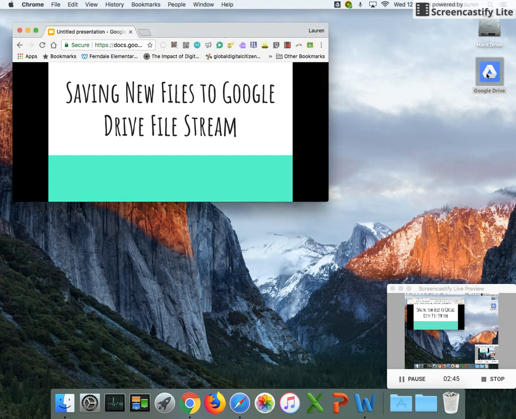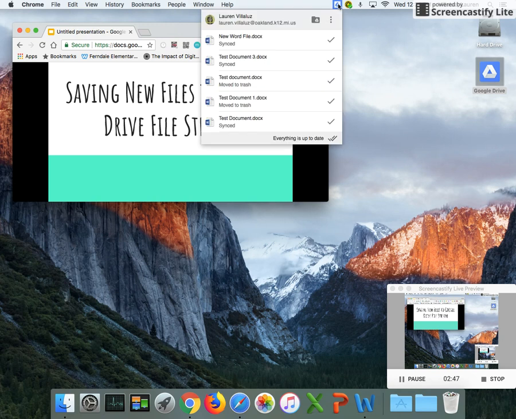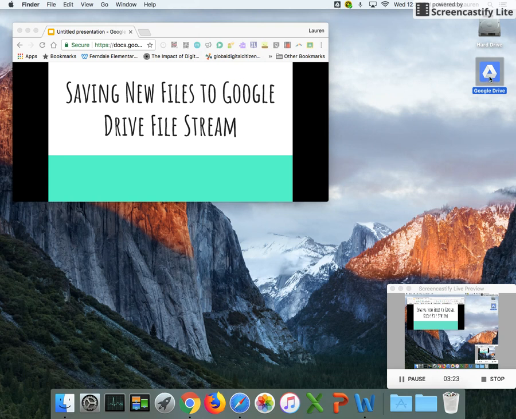I'm ready to now access that document. You'll notice right now this icon up at the top. If I click it, it keeps track of the documents that are syncing and saving in my File Stream. If there's a check mark next to it, it is synced. If there's a blue icon that's spinning, it's still currently syncing. So when I open Google Drive File Stream, I might not see this document yet until it is completely synced in there. Depending on your file size, just know to check up here to make sure that the document has actually synced before you try and open it again.